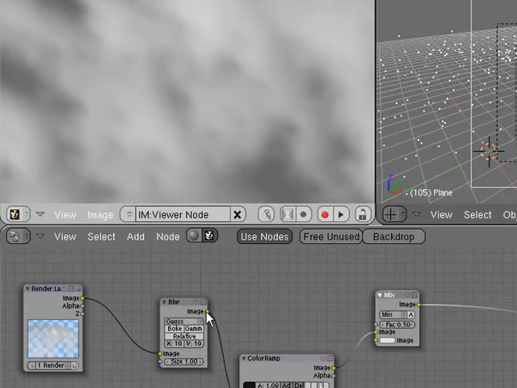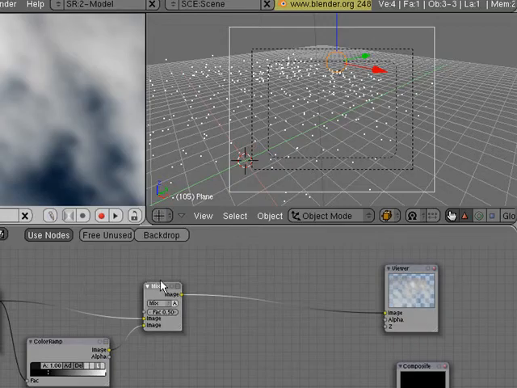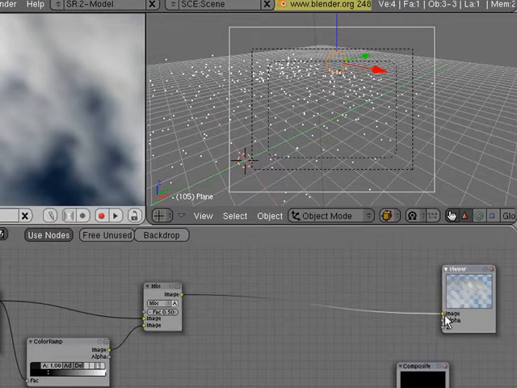Oh, sorry, I forgot to connect this image also to that image. There we go. Now you make your color ramp the second image. So now we still have our colors and it looks a little darker in the background. That's fine. We can fix that. So now what we're going to want to do is move these over again.